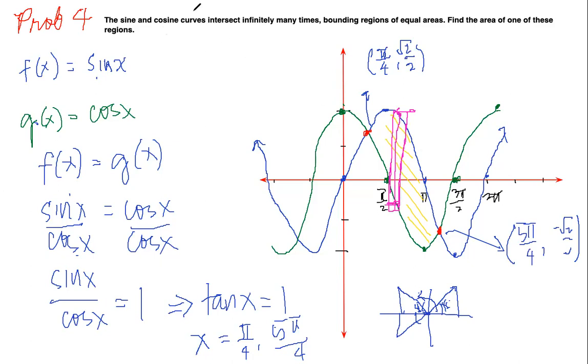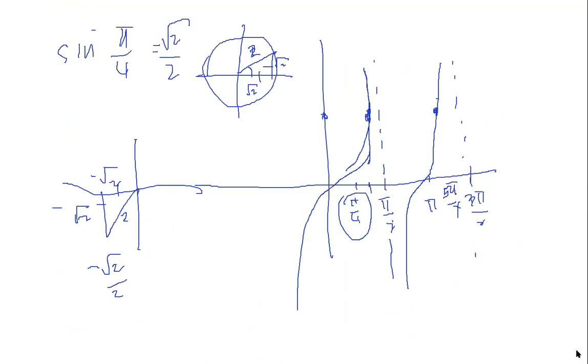Okay, so again, let's label the parts. This is our delta x, this is our height. And our height, or the length, is equal to the difference of the upper and the lower. So the upper is the blue one, that's sine x, minus cosine x, correct? So upper, the blue is sine, or this equal to f of x minus g of x. That's the length. Okay, so let's proceed to the computation.